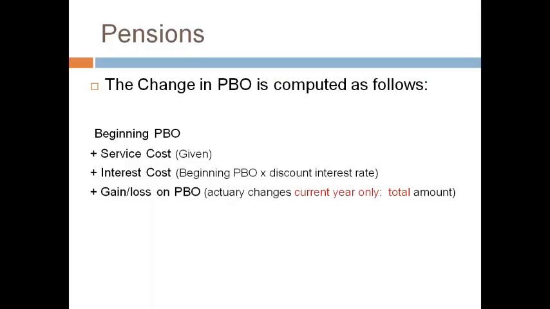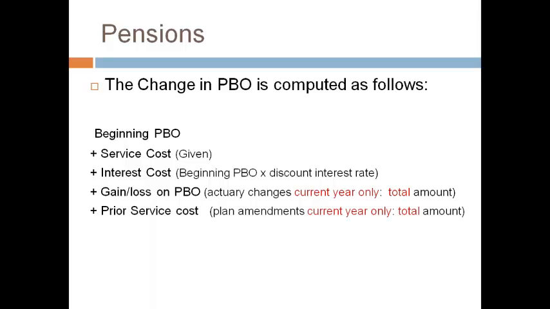The obligation is also adjusted for changes in the factors the actuary used to compute the service cost. For instance, a loss occurs when employees are expected to live longer because the company will have to pay more. A gain occurs when salary increases each year are expected to be less, because the company will have to pay less to employees at retirement.